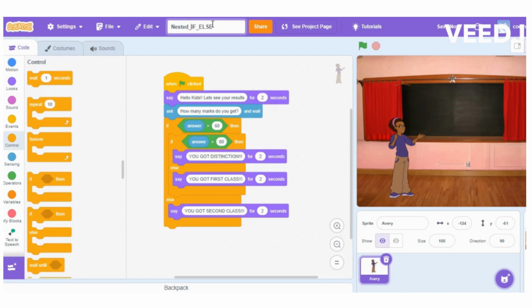So in this way, the nested if-else block executes its instructions. It checks the first if-else condition. If that condition is true, it goes to the inner if block, or else it executes the last else block.